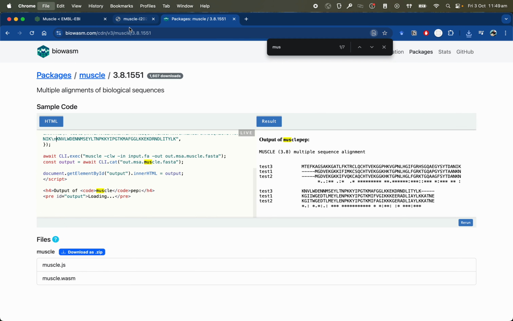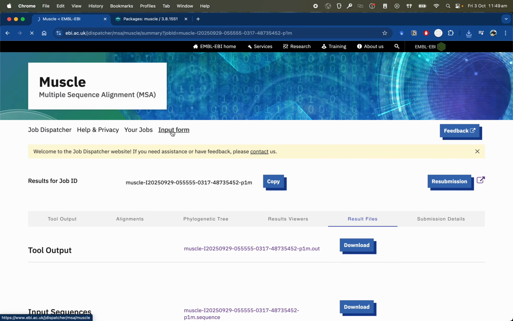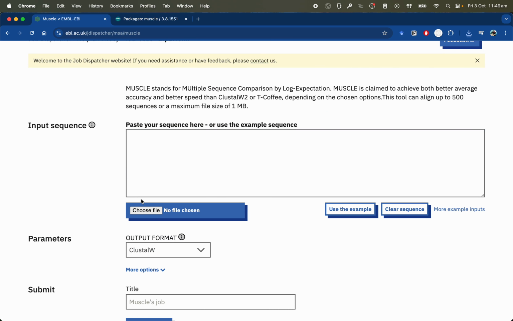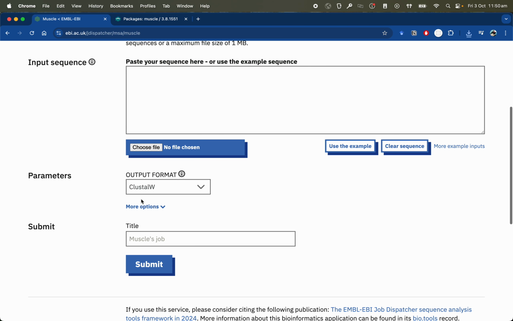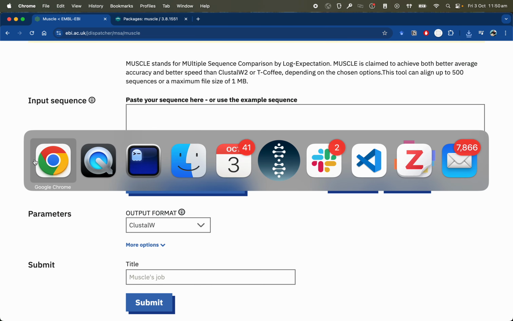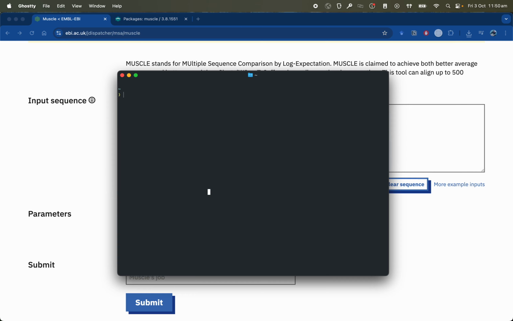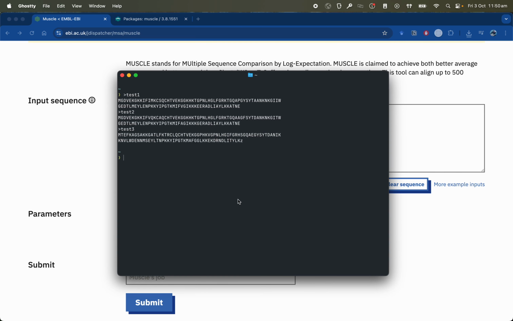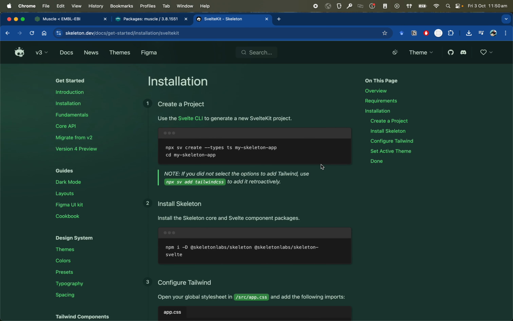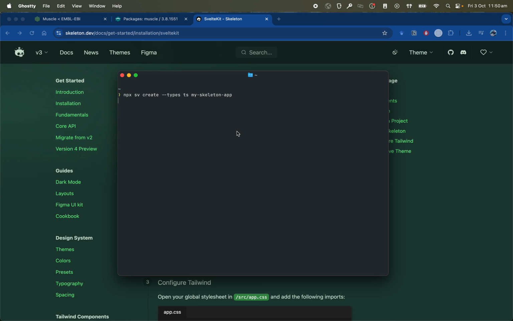We close some of this, we'll keep that open, don't need that. We'll go back to the input form. So we're going to need something like this. We'll probably just get ChatGPT to generate the interface, but we'll start with a template. So it's going to take a little bit of configuration, I think, just for the template to get set up. Start in Ghosty. I'm going to use skeleton with SvelteKit. Just because I've used it before for a previous project, but you could use any framework or no framework. This is just because it'll give us some nice defaults.